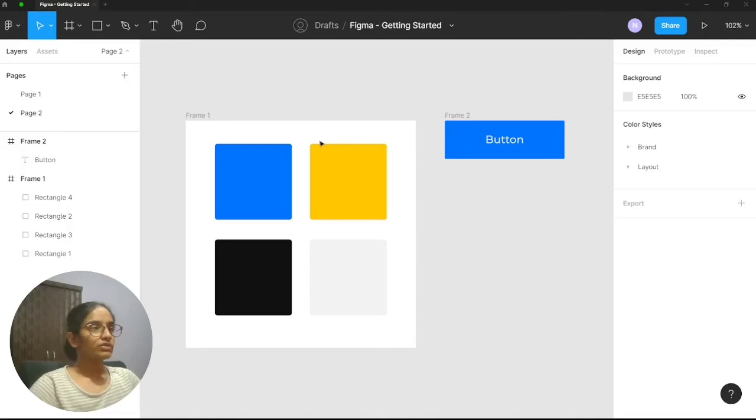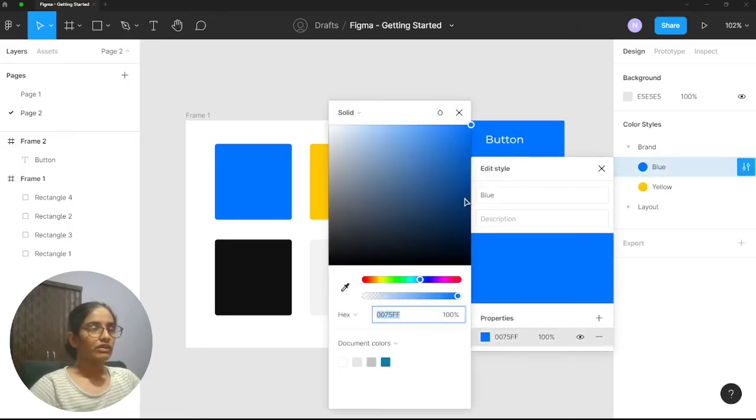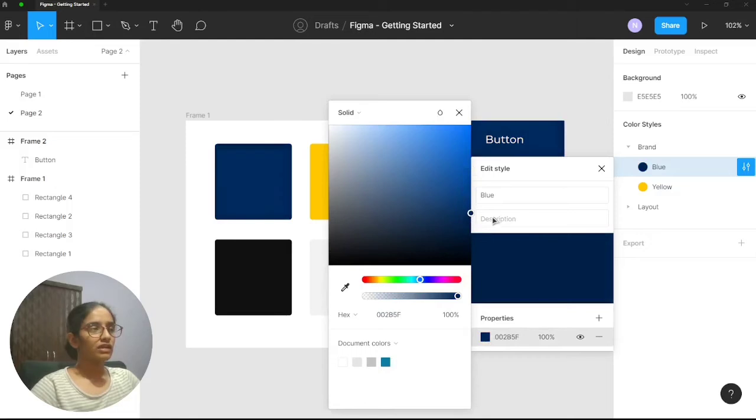So what I'm going to do is head over to my color styles, click on brand, and maybe I want to change blue, so I'm going to click on edit style. And I'm going to change this to whatever color I'm thinking of. Okay, so I'm going to make it dark blue.